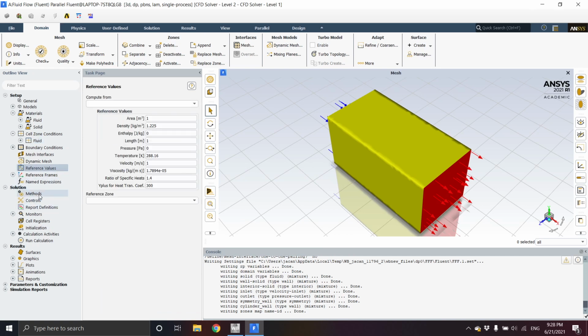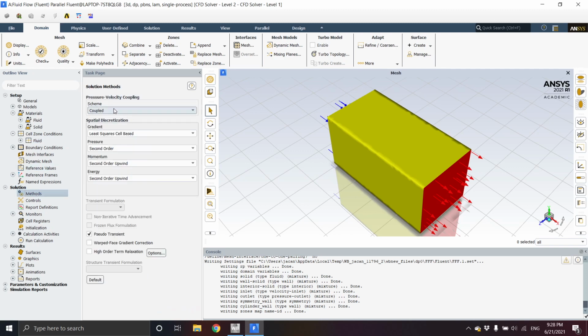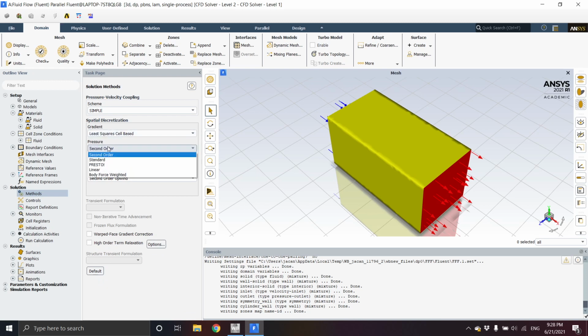Then on our solutions, we're going to go into our solution methods. So we're going to select SIMPLE. We'll have a least squares cell based, second order. Both momentum and energy are going to be second order upwind.